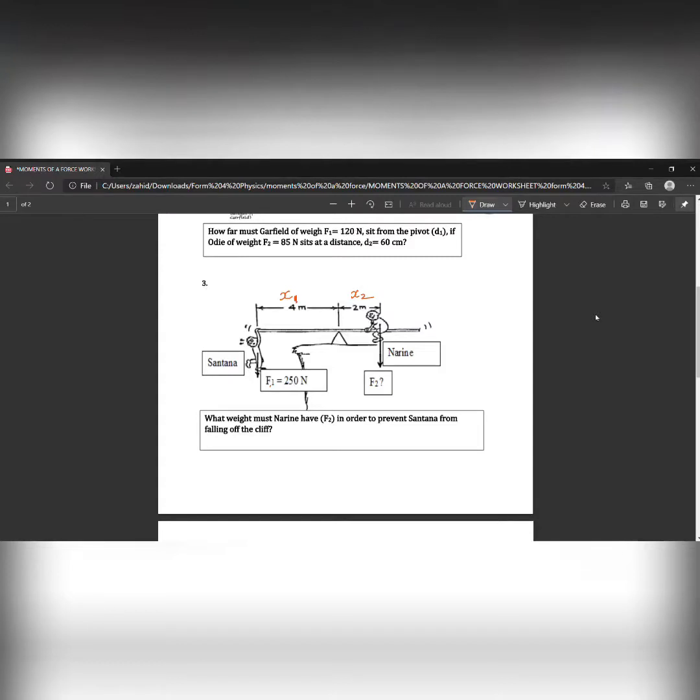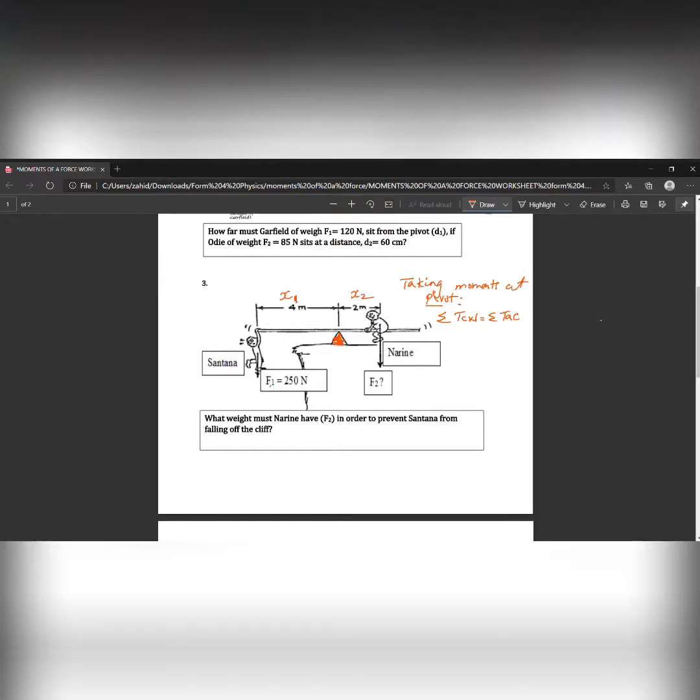So what we are actually going to start with is our statement. Taking moments, of course, at our pivot, which we have realized is not centered. Now, I'm going to write my formula first: sum of my clockwise moments equals sum of the anti-clockwise moments. And before we go to the question, we need to first figure out, as before, where our clockwise and our anti-clockwise turning effect of those forces is going to be. So let's do Narayan first.